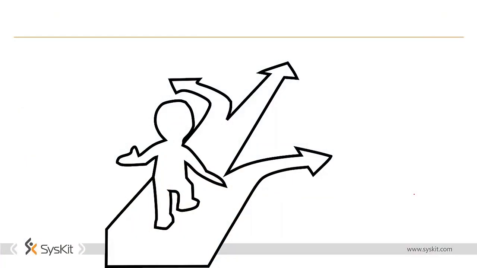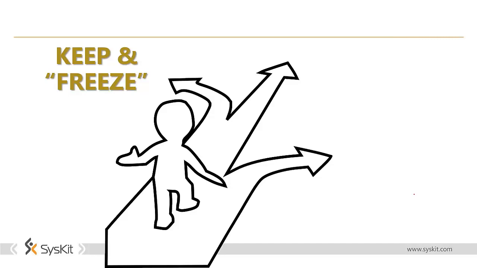What does it mean? And this is where it is important to have tools like SysKit to analyze your content. For example, what kind of site collections you have, where you store the content, how much content you have, etc., because you have to make decisions about your content. Number one, which I call keep and freeze your content. So for example, if you have a good quality HR site with all the information that your users need from your HR, and the communication is clear, it's easy to navigate to the content, it's easy to identify which content is about what, then you can keep and freeze this content as is. You don't have to do anything.